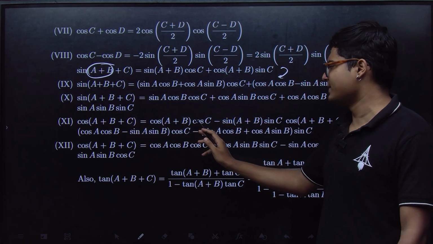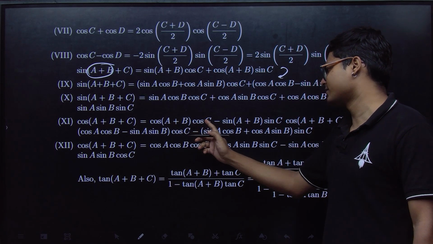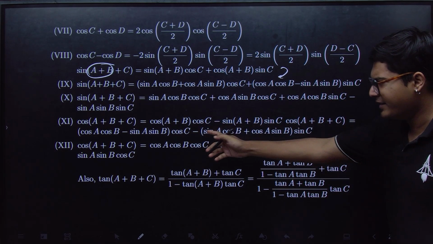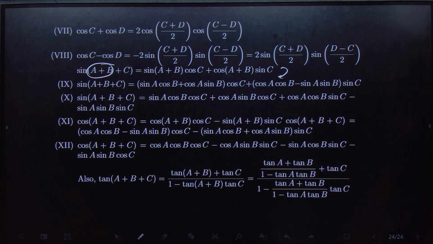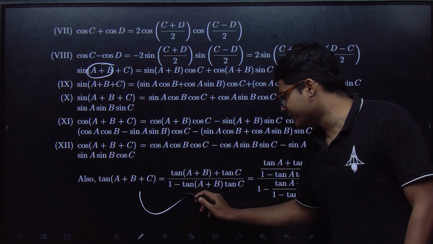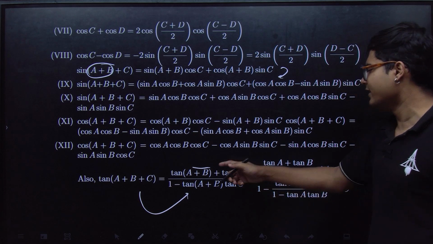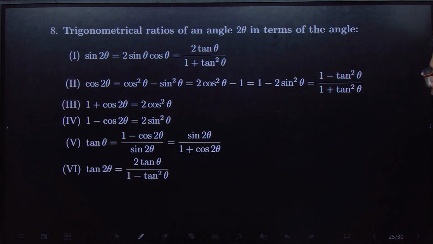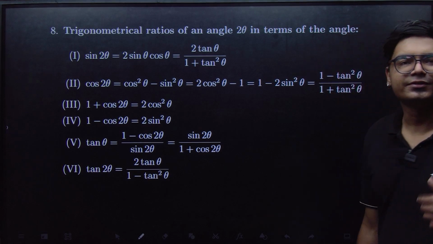Write it with a plus b as the first angle, right? So cos a plus b cos c minus sin a plus b sin c, okay? And then you can expand it to get this entire formula, okay? Same goes for tan, right? Again, for tan you can write it treating a plus b as the first angle, and then if you want, you can further expand it. Cool. Alright, so the next thing we talk about is trigonometric ratios of multiple angles, okay?